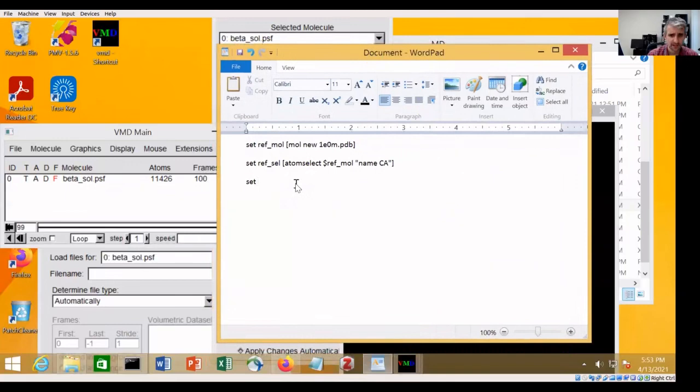Okay, so then I've made that selection, so then I need to load our next molecule. So I'll just do mol new and beta sol.psf. This was the PSF file we used in the simulation. Then I'll do mol add file eq beta.dcd.